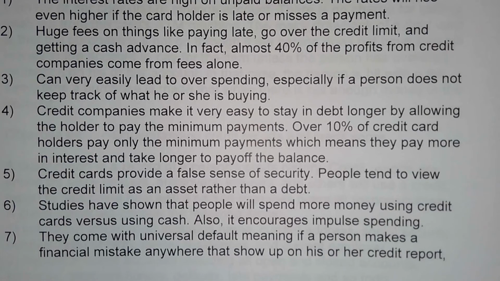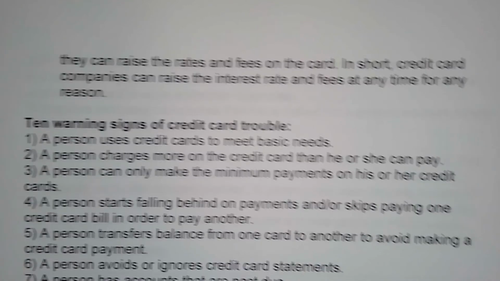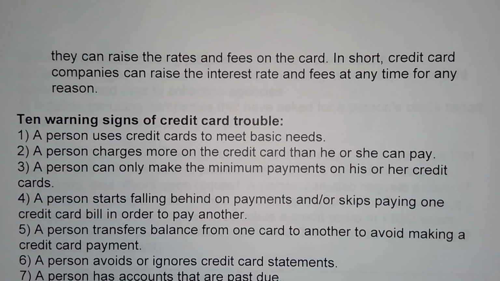They come with universal default, meaning if a person makes a financial mistake anywhere, that shows up on his or her credit report, and they can raise the rates and fees on the card. In short, credit card companies can raise the interest rate and fees at any time for any reason.